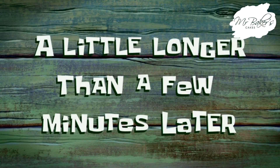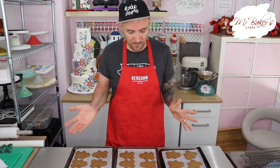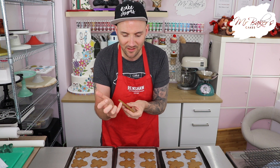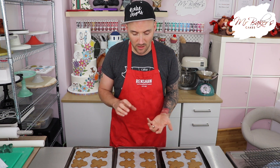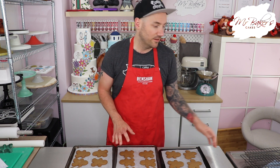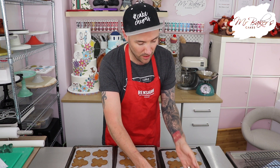A little longer than a few minutes later, and as always through the magic of editing, there are my gingerbread men. Mine did end up taking a little bit longer than 12 minutes, but the best way to tell that they are done is down the sides - that's where you should see them start to change colour first. When you can see that, it's a good sign they are ready to come out of the oven. When they first come out they are still quite soft, so as tempting as it is to dig in straight away, if you want to see what they are actually like in terms of texture and crunch, the best thing to do is let them cool down completely.